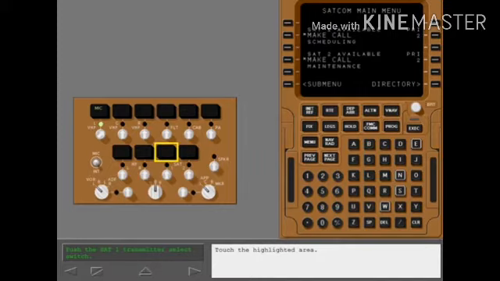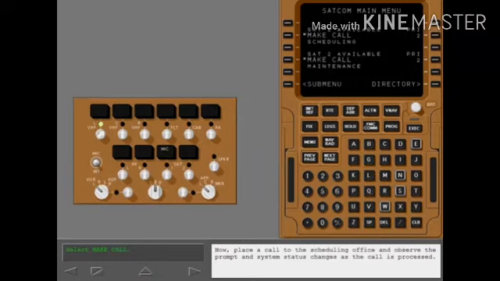Touch the highlighted area. Now, place a call to the scheduling office and observe the prompt and system status changes as the call is processed.